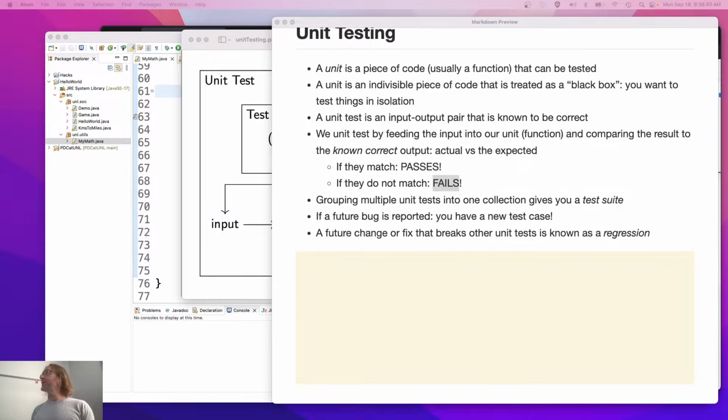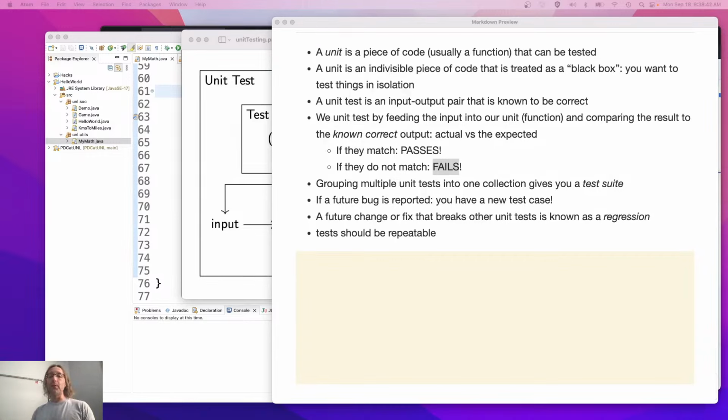Another design principle of this is that tests should be repeatable. In other words, if I take your code and I run it on my machine, the tests should all still pass, right? It shouldn't be dependent on a machine or dependent on the time of day or something like that. It should be repeatable. In other words, it should be predictable. For this reason, we generally try to stay away from randomly generated inputs or outputs or stuff like that. Instead, we like hard coding our values, and that's what we'll do when I show you how to do this.